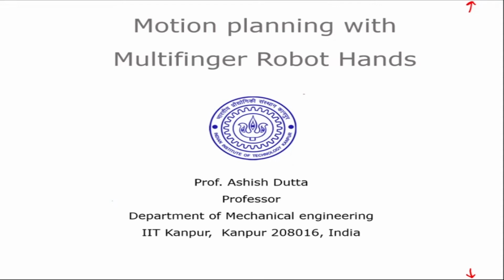So let's start off from there, and let's very briefly revise what we had done in the last class regarding fingertip contact conditions, and then we'll move on to the grasp matrix. We were looking at motion planning with multi-finger robot hands, and I'll very quickly revise, and then we'll move on to deriving the grasp matrix, and also looking at conditions of what are internal forces and what mathematically is the meaning of grasping an object.